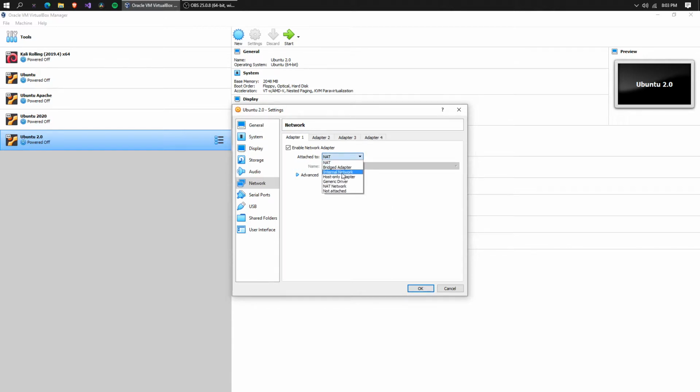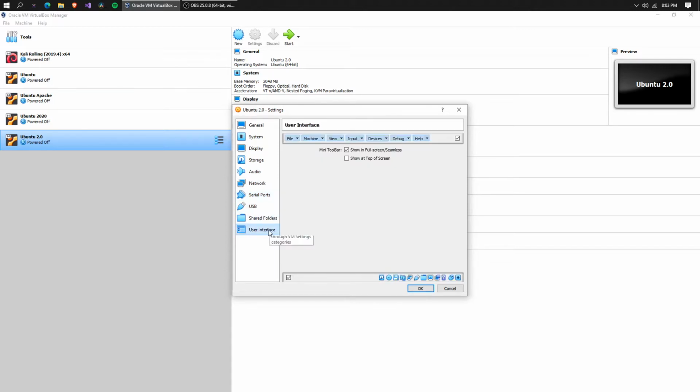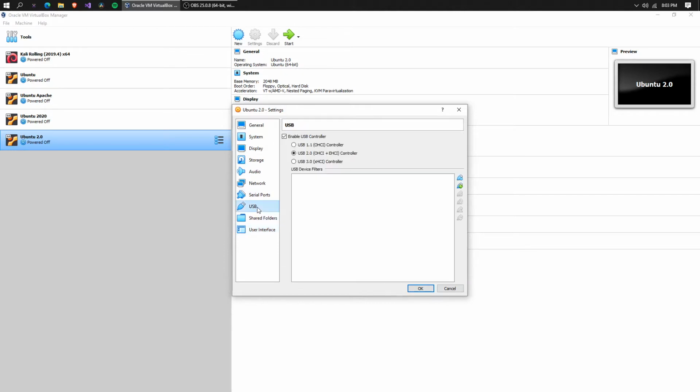Internal network, for example, you can connect VirtualBox machines, or VMs, internally, having an internal network. A NAT network, you can have them connected internally there. But it's really cool. There's a lot of things that you can do on here. I'm not going to get into serial ports and shared files. The user interface is just the stuff that you see when you get into VirtualBox, so it's not too much of an issue. But this is kind of interesting.